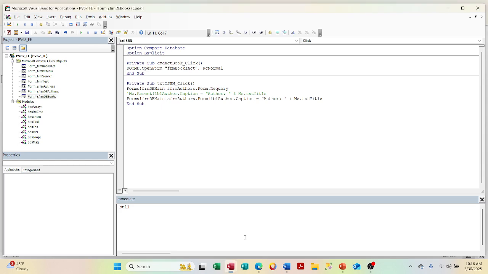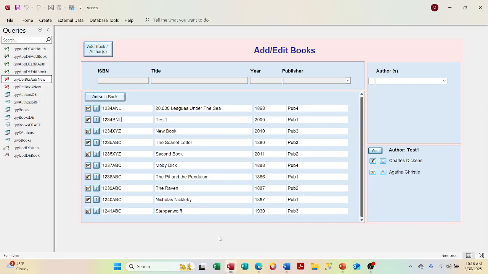And so we're going to get rid of this here. We can't do it with this because we're not going from parent to subform in this case. Let me just see one thing here. Something that's pretty large, the pit and the pendulum. Right, so we may have to fix the font on that or make it smaller, whatever the case may be.